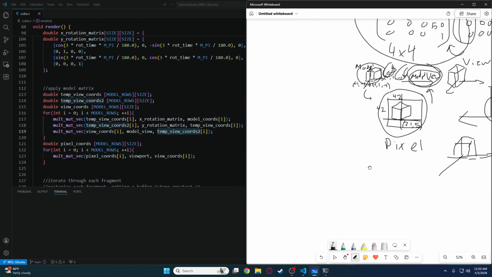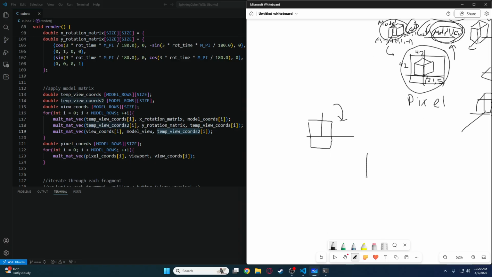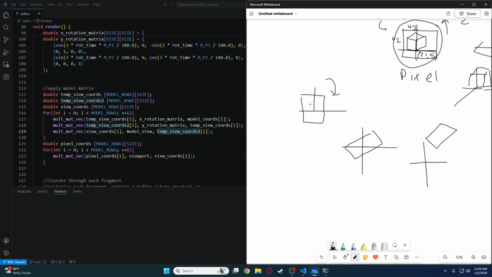Okay, I'll look at the 2D space just for it to be a lot clearer. Let's say I rotate it that way. Then it would look something like this. And then if I do a transformation after, let's say I transform it up, that would transform it like that.